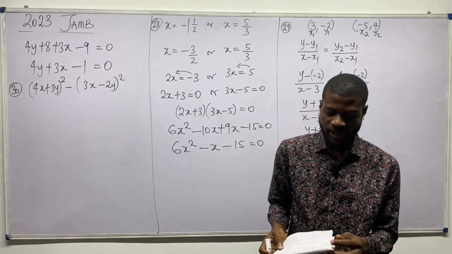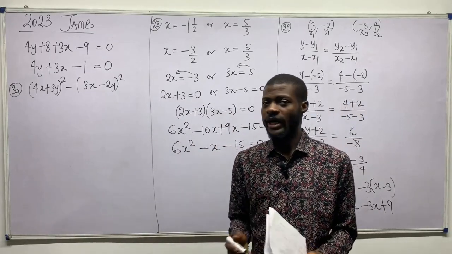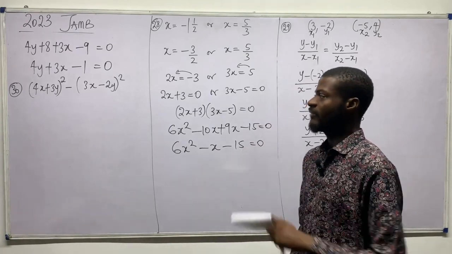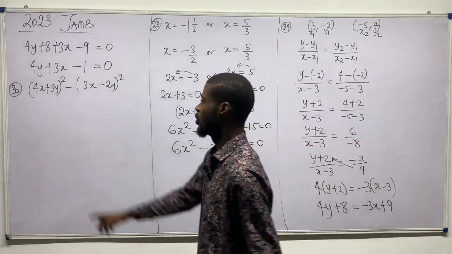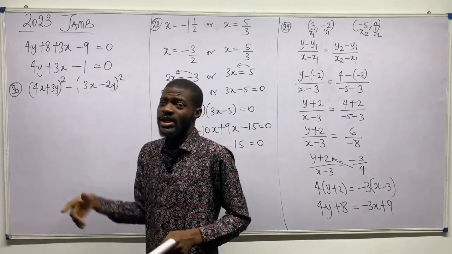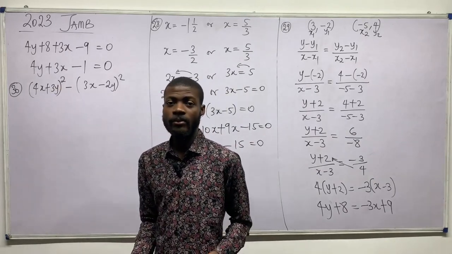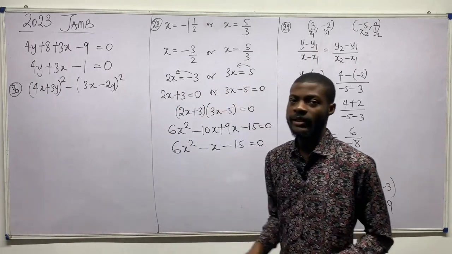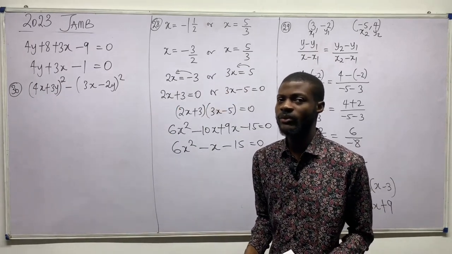Now, factorization is very easy and it's prone to come out in the exam. Now, how will I factorize that? Please take note, you don't open this square. It's not as if it can't be done, but it's going to be much more stressful for you. So instead, what does this look like? It looks like difference of two squares. So I won't really stress myself.